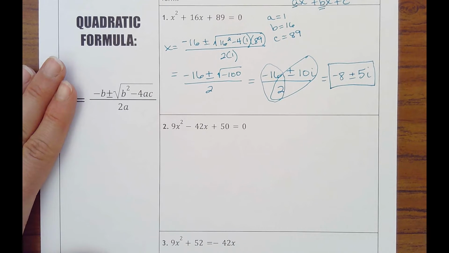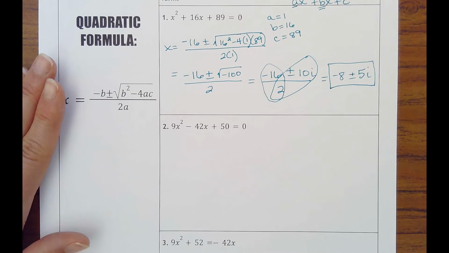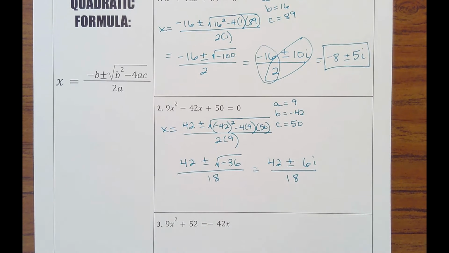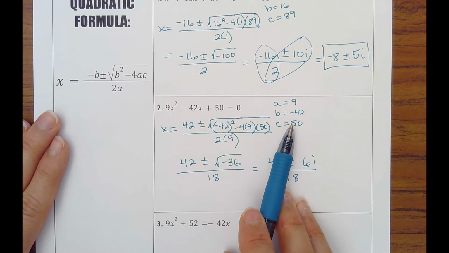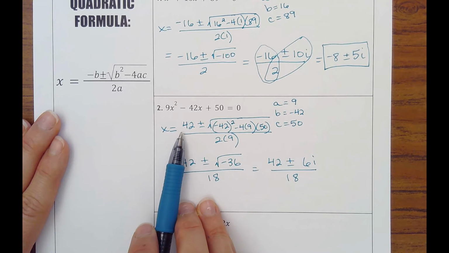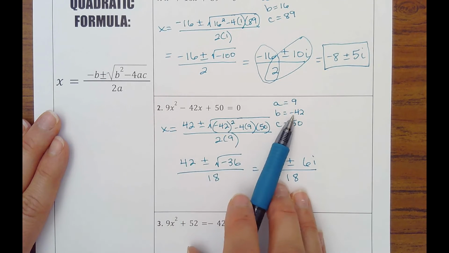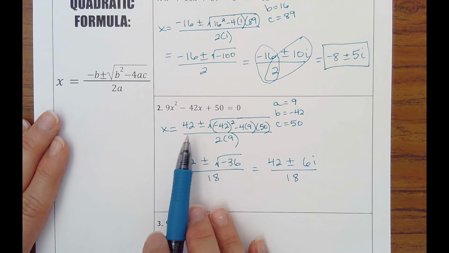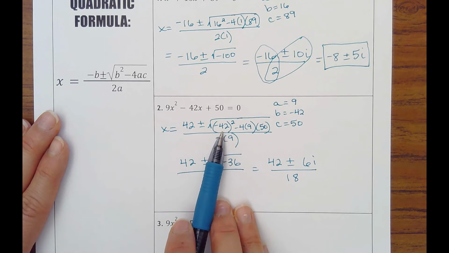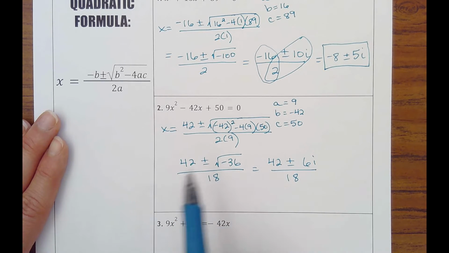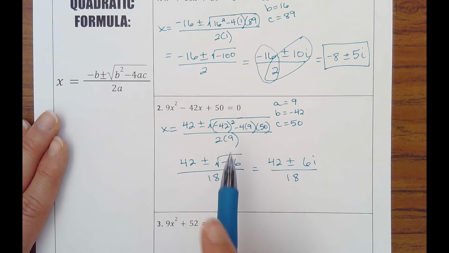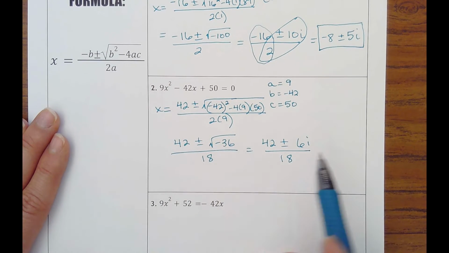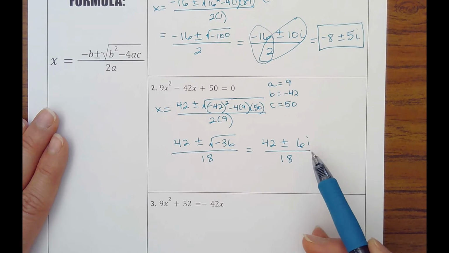Okay, number 2, I'm going to let you set up as a quadratic formula, and then I'll help you at the very end. I will point out that our b was a negative value this time, so make sure when you plug it in and it goes negative b, it's the opposite of negative 42, or negative times negative 42, which becomes positive. And here you have to have parentheses around a negative value before you square it. Otherwise, your calculator will tell you it's negative. But we know squaring a negative always results in a positive. So this value became negative 36, square root of negative 36 is plus or minus 6i.